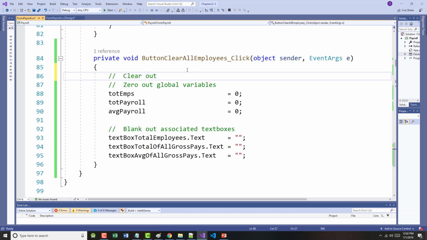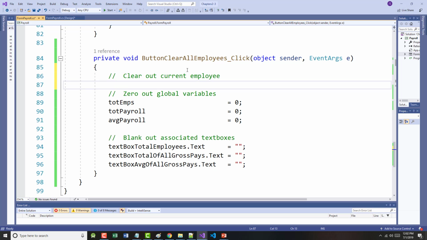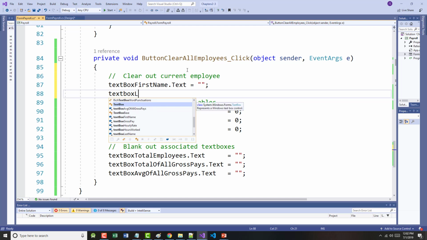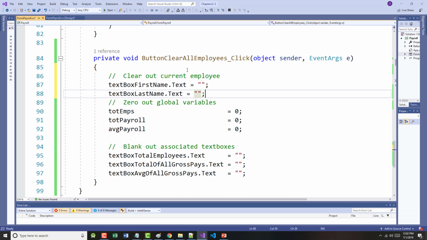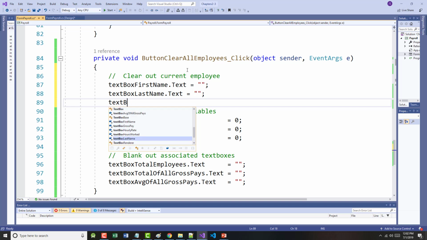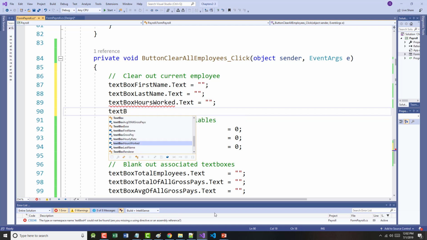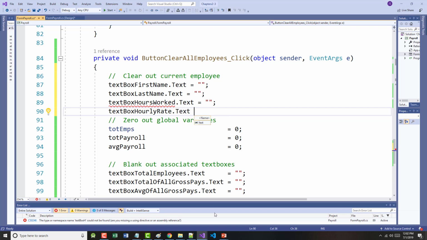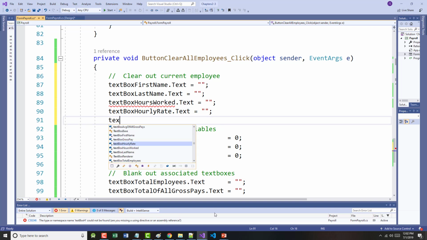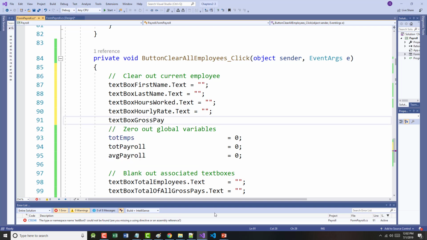So clear out current employee, and that'll be text box first name dot text equals nothing, text box last name dot text equals nothing, text box hours worked dot text equals nothing, text box hourly rate dot text equals nothing, and text box gross pay dot text equals nothing.